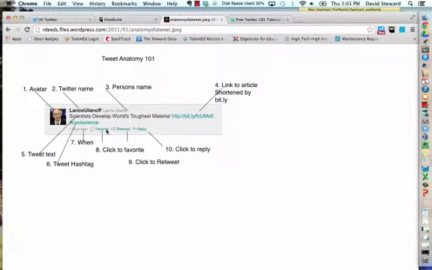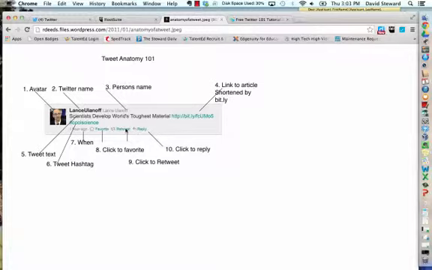You have the opportunity to click on this favorite button to favorite that tweet. Two purposes for that. One, it is somewhat like a like on Facebook, or it also allows you to go back later and refer to that tweet. It saves it in a location in your profile.